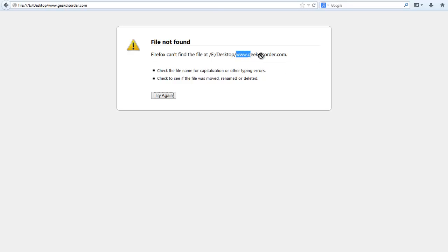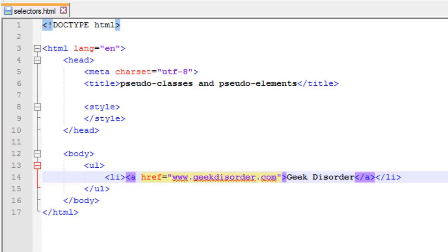Even with the www.geekdisorder.com, it's looking in my file structure on my desktop for this. So, just a little side note: always remember to put in your HTTP when you want to head out to the internet with a link. All right. So if I go ahead and run this again, and there we go, we got Geek Disorder.